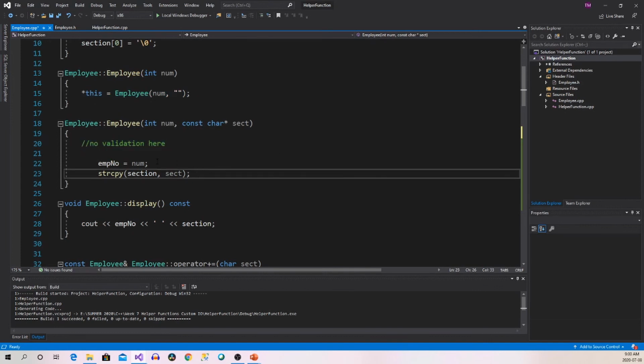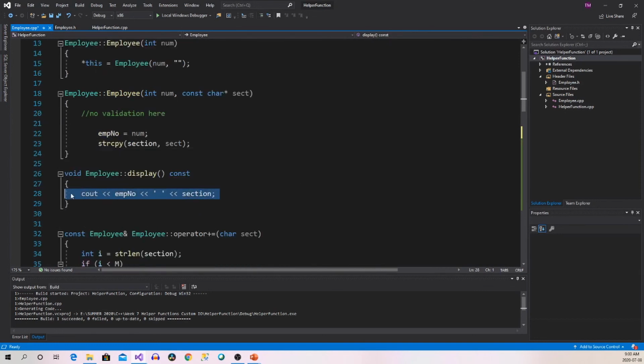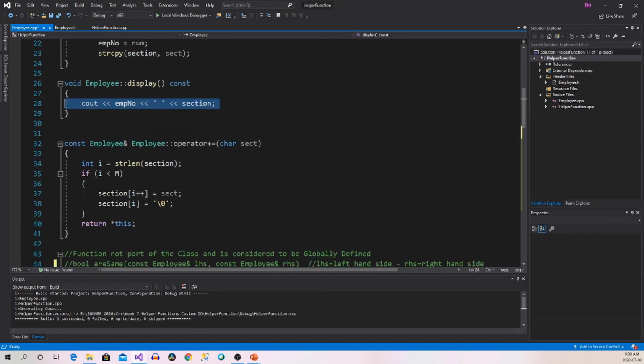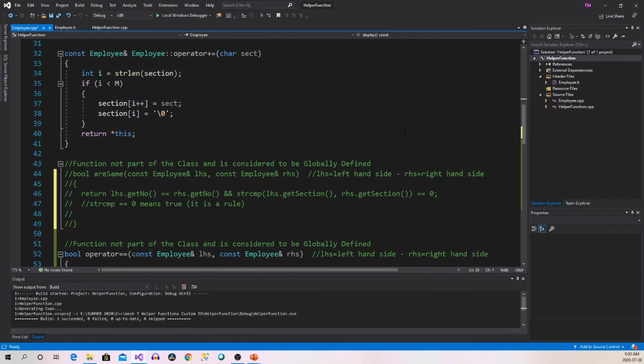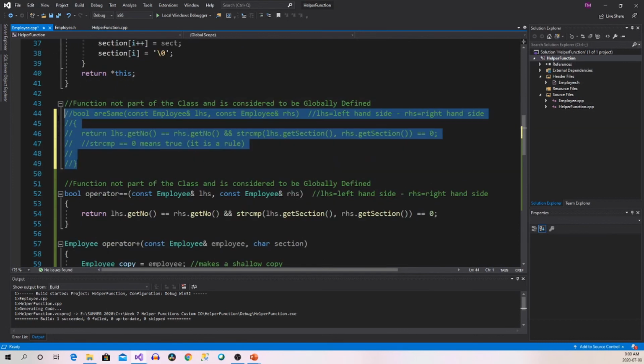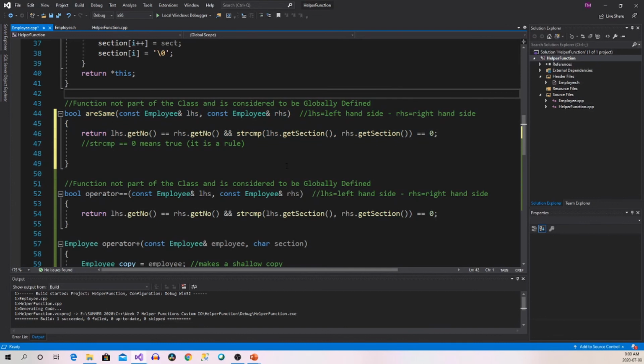It's just very simple. Okay, my display function and my plus equals operator. Okay, that's all I'm doing there. And I'll uncomment that for clarity, but that's my rsame function, which is almost identical to the operator equals equals.